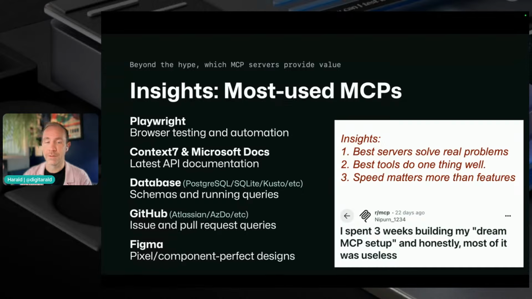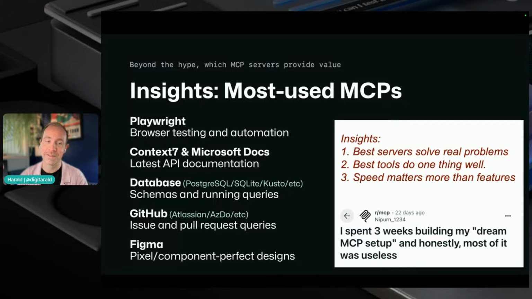GitHub, a classic, one of the most used MCP servers out there, just because people like to help triage the issues, take an issue, come up with a plan, get into pull requests. So a lot of the data developers need day to day that the agent also needs come from that. And then Figma, at Universe, we had a great live stream with Figma and a meetup.